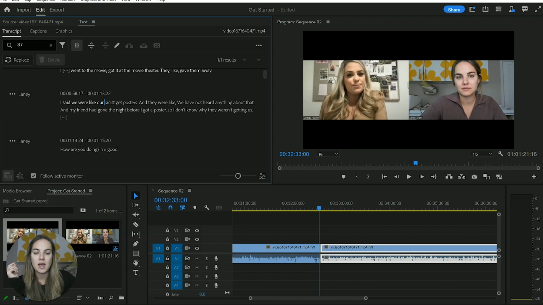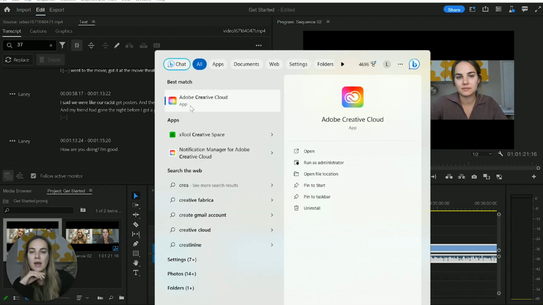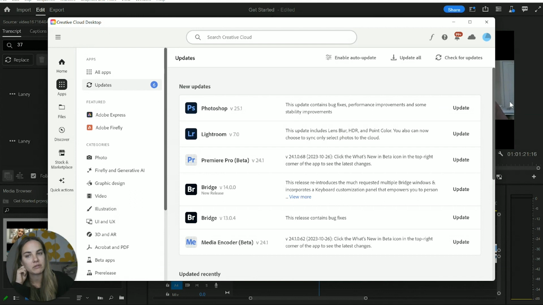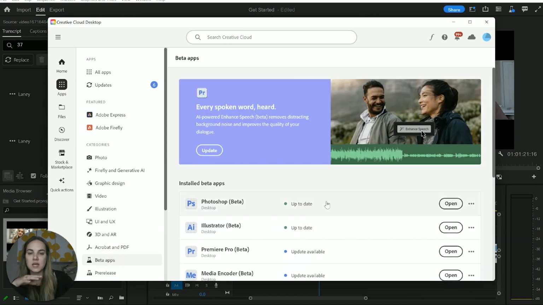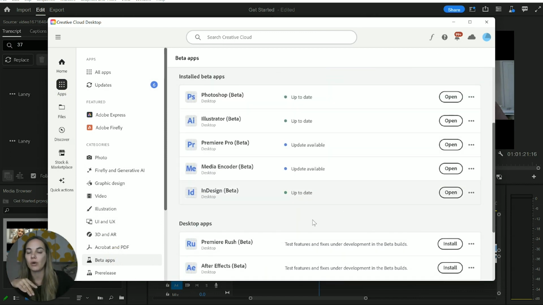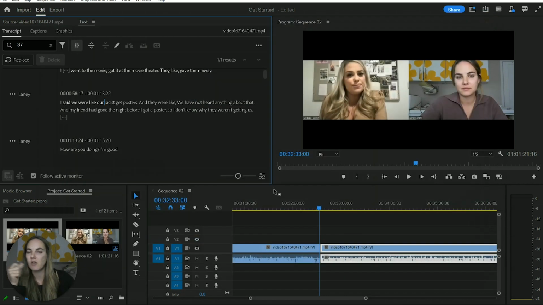This is currently in beta, and just real quick, in case you're not sure how to get beta apps on Creative Cloud, you'll just go into Creative Cloud, signed into your subscription, and on the apps tab, you'll see beta apps, and that's where you can download all of the latest betas. They update a lot, so a lot of times when you log in, it'll force you to do an update on your beta, but it's nice to see all of these new features, and I think we're using AI and transcription software to really hone in on some of the things that are going to make your editing process easier.